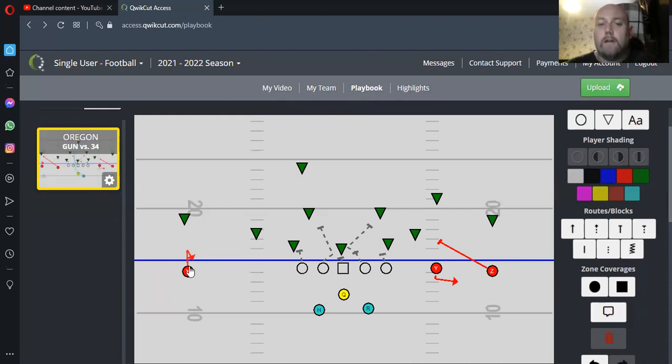Nothing's changed. Our H is going to come in, and just like you would do on a queen, he's going to come across and seal the edge. He goes first, he seals the edge, and then if you take away that H like he wasn't there, we ask our R, he's literally going back to what he did the very first play we installed, which is good.